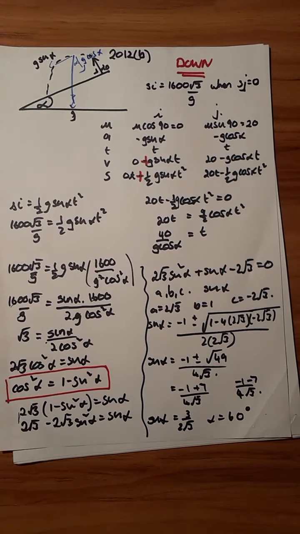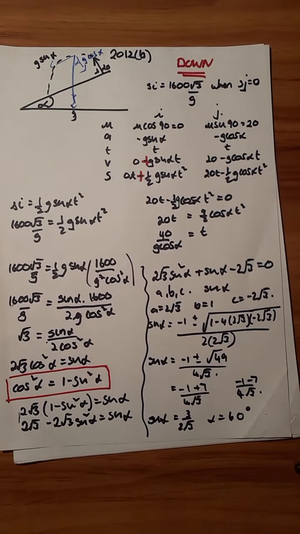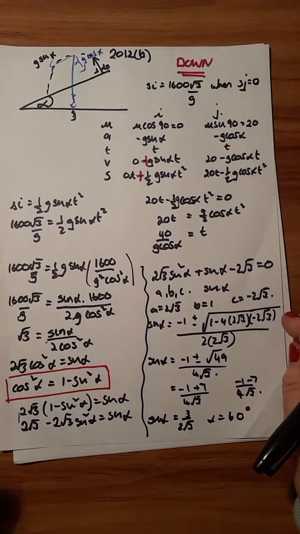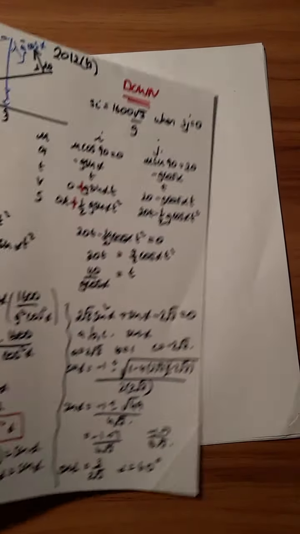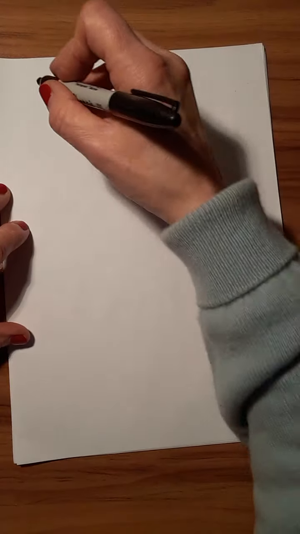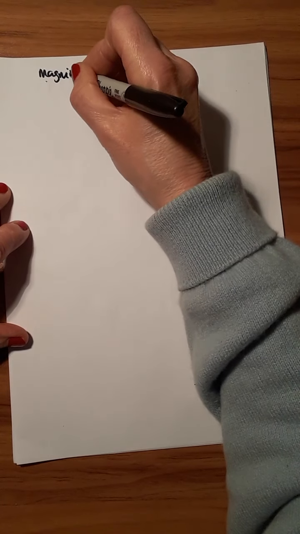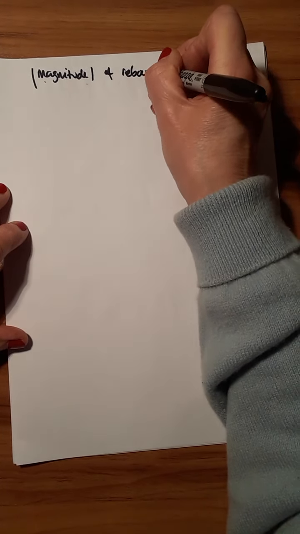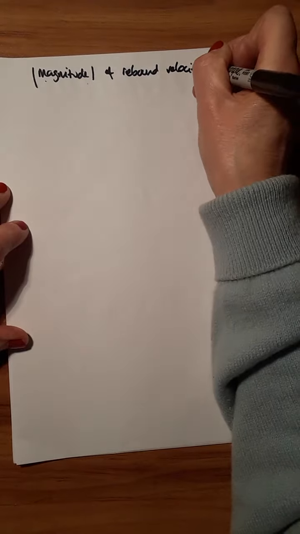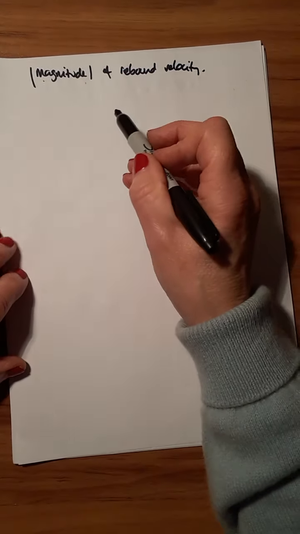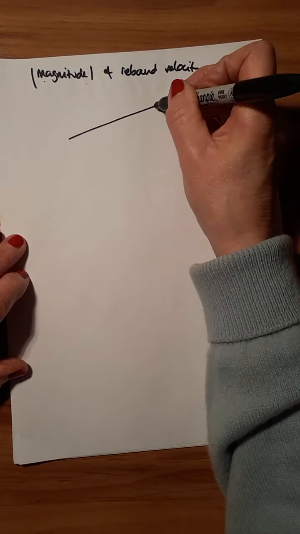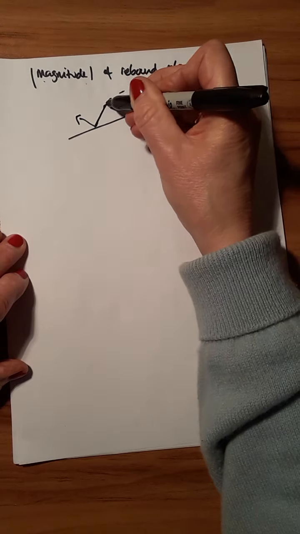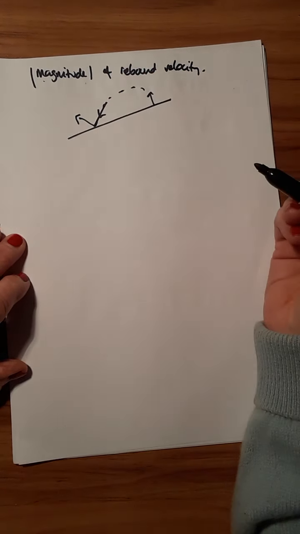Now it's the next part that we would be unfamiliar with, so that's the one that we're after here. The second part says, find the magnitude of the rebound velocity. Okay, magnitude, remember we're going to use the modulus, so the magnitude of the rebound velocity. Okay, so let's see what's happening. So we have this inclined plane, we send off a particle, it hits the plane at Q and it bounces. So we have an incoming velocity and a rebound velocity.